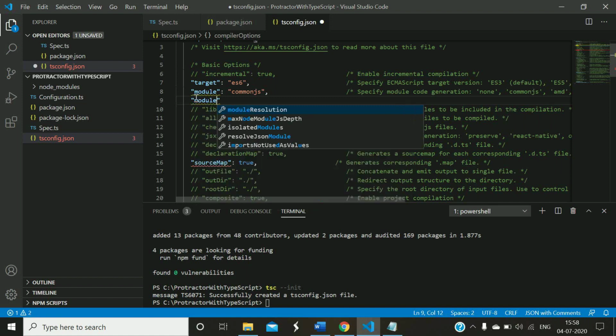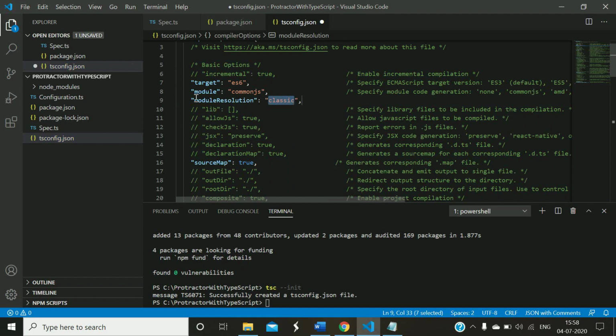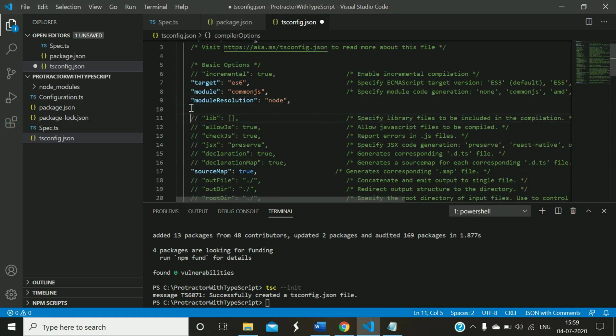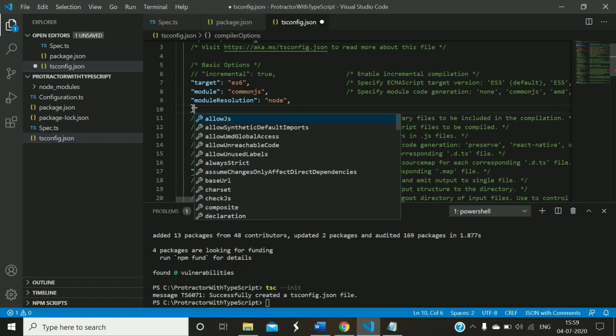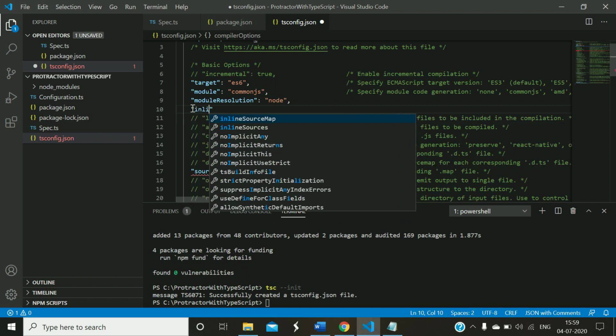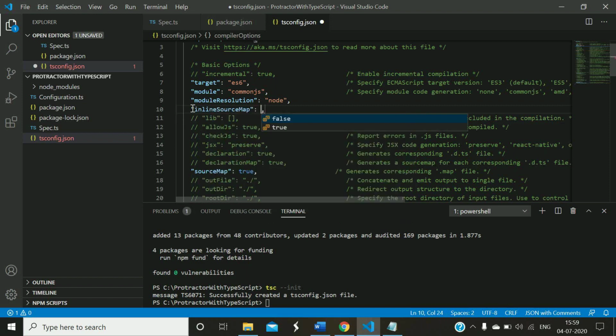Module resolution, just add node. Then apart from that, add inline source map, give it true.